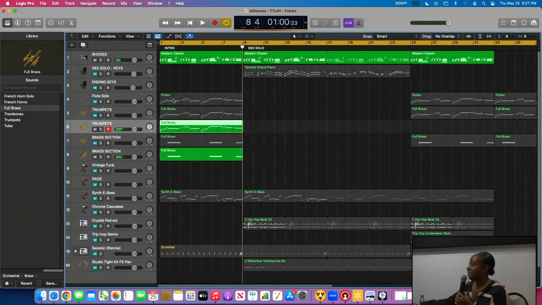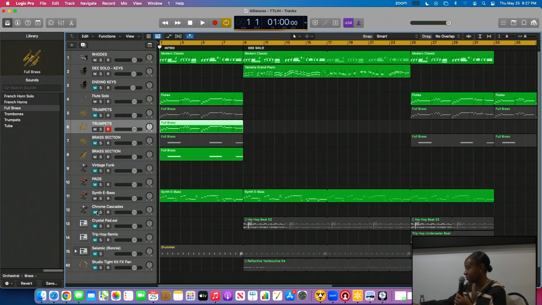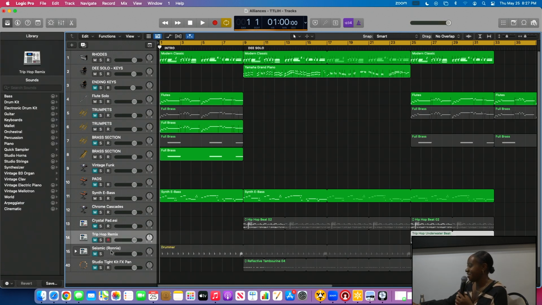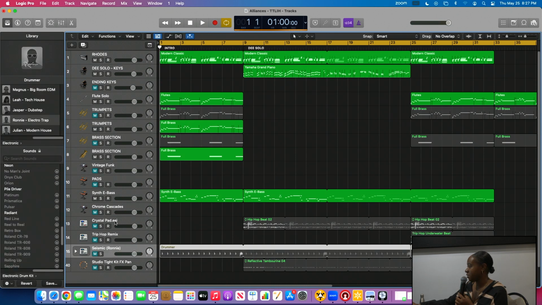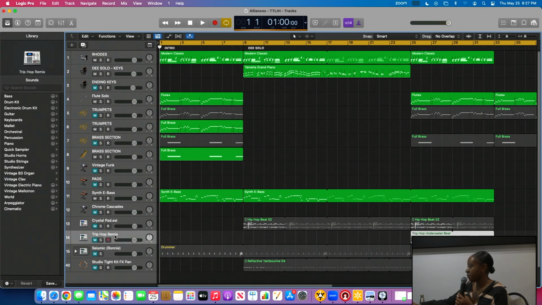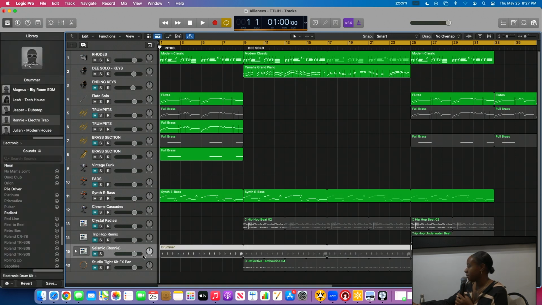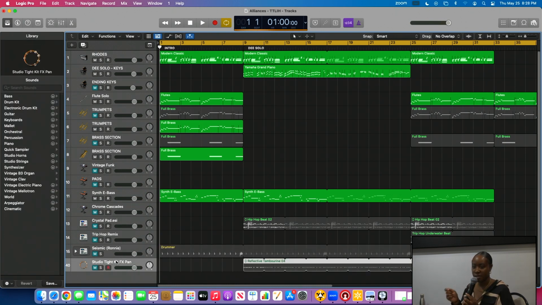Okay. Gotta love horns. Love horns. So I'm gonna add the flutes back in there. And then I'm gonna add the bass as well. And then I also used a bunch of different drums here. I used like 3 different types of drums. Crystal pad, trip hop, which came out of the chill wave section, systemic. And then I also have a tambourine in there because I wanted something consistent throughout.